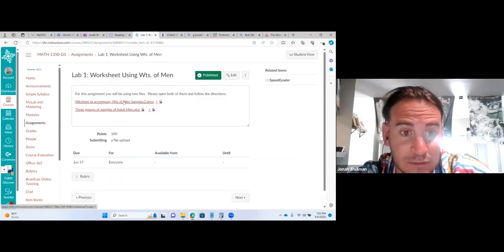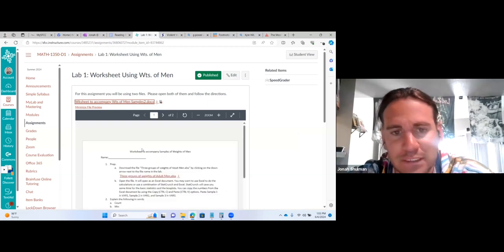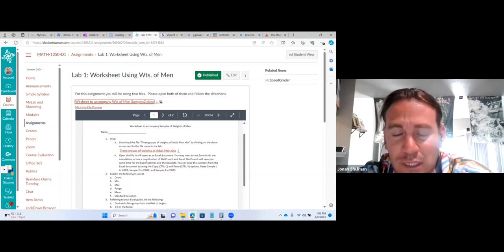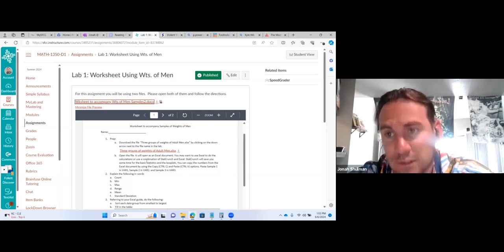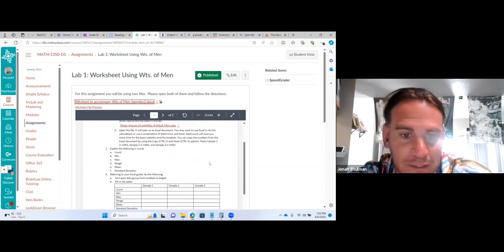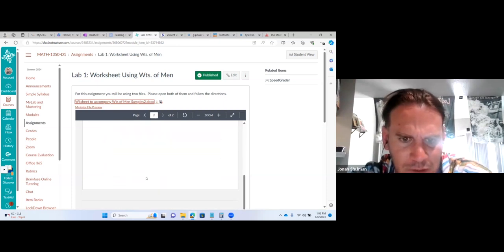So basically you got to use these 2 files. This is the first file. It kind of tells you everything you have to do. You got to download this file. You either do it in Excel or StatCrunch. I used StatCrunch in the last one, so I'm going to use Excel in this one, but I'm going to keep trying to vary back and forth depending on which one you like. Refer to your Excel guide. It's talking about Excel, but you could also do everything else.